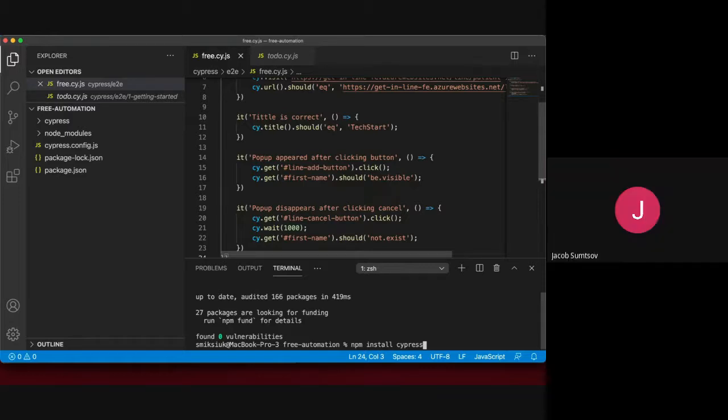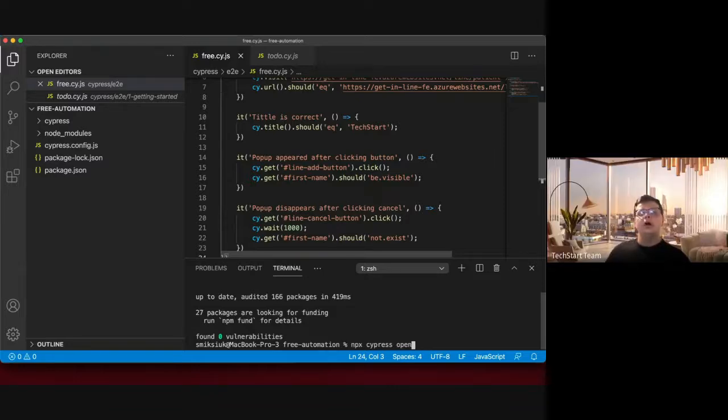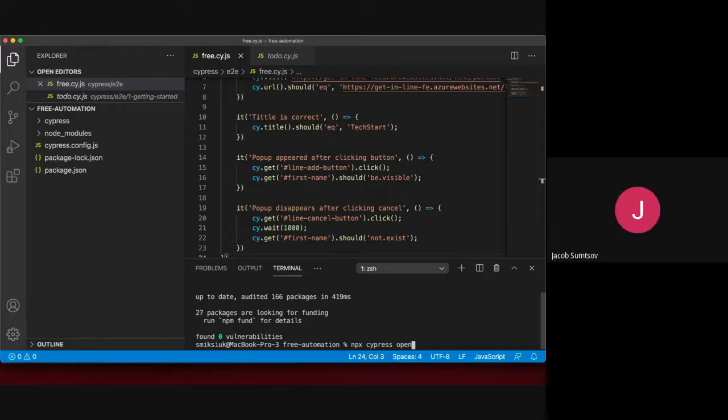Yeah, still showing command not found. Okay, so try to share your screen. Okay, let me try to get my screen on.